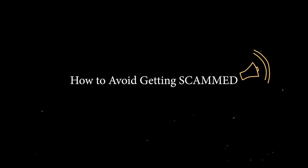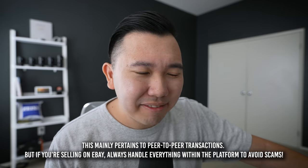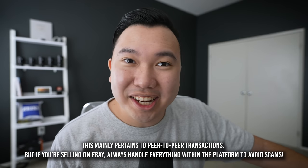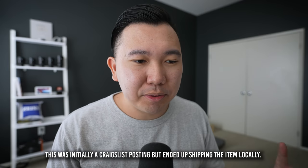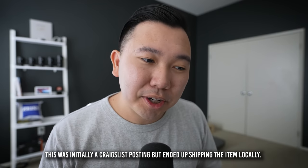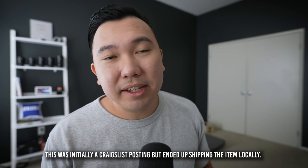To avoid getting scammed: if you see even the slightest hint of a red flag, just avoid the sale. Aside from that Venmo scam, avoid anything that involves money wiring. If they have to pay you through some weird method that is not cash, don't do it. If they say they're buying it for their niece and nephew and are willing to pay you more than your asking price if you ship it to some other destination, don't do it. If it feels weird, just don't do it. Of course it's case by case — I have shipped a few items before when the distance was more than a two-hour drive and it wasn't worth meeting up for a $15 or $20 item. Gut feeling: if it feels wrong, don't do it.